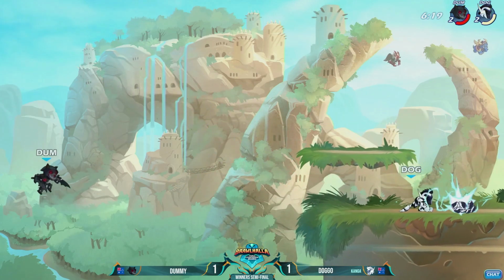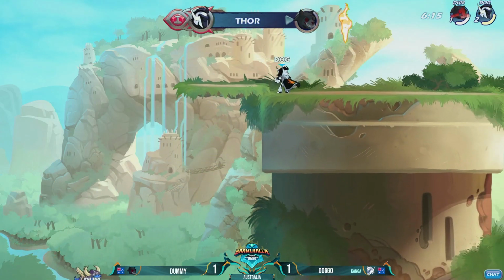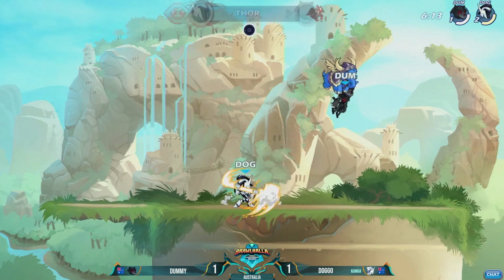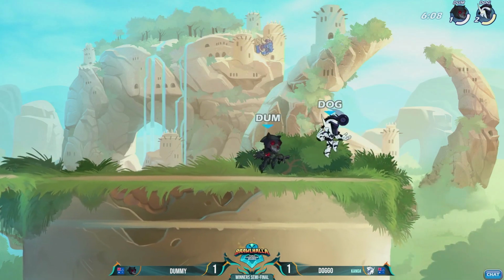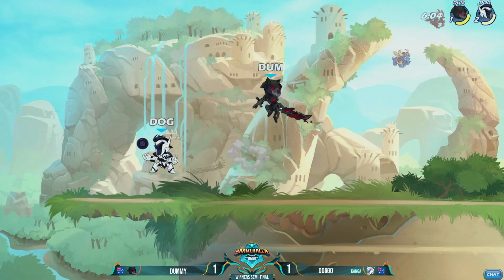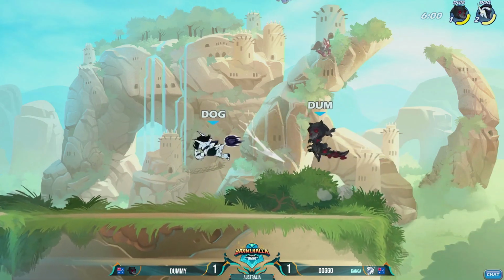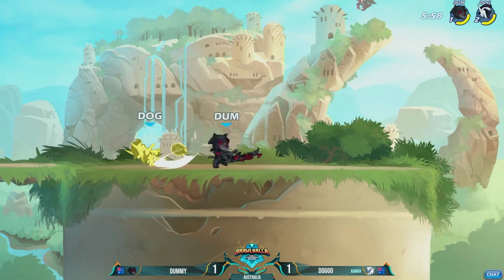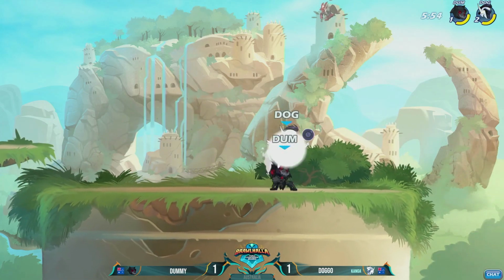Oh my god, the lightning mace! Two times in a row, right into the Doggo bicycle kick? Yeah, Doggo looks unstoppable. That was insane. Everything he tried just worked. Everything was working. He's got it all dialed in on Dummy right now. Oh man, Dummy's in trouble. A full stock deficit here. We've seen these players make it back from worse. But he's got a lot to go. Doggo seems to be in control.